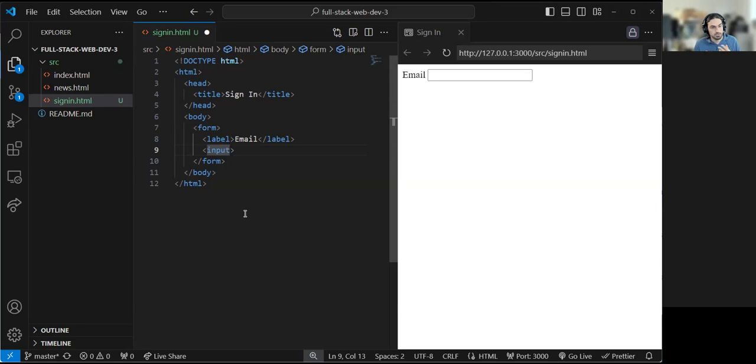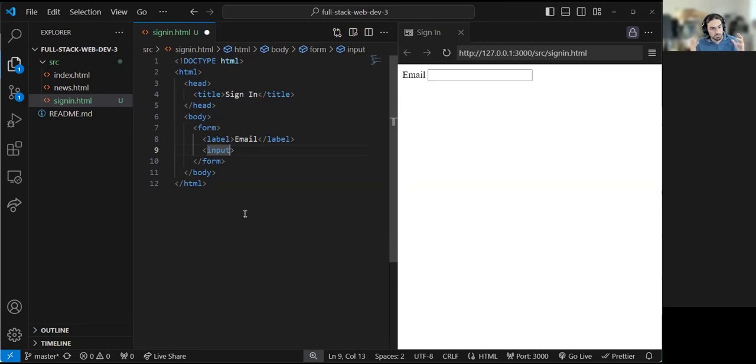And those are more specialized because in the case of email, it will validate your format. If you recall, an email is always something at sign domain, right? .com or whatever. And for the password, usually we don't see the characters, right? They're usually bullet points or asterisks or something hidden. So that's why we can tell input to behave in a different way.